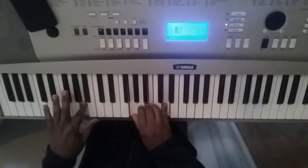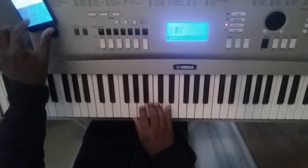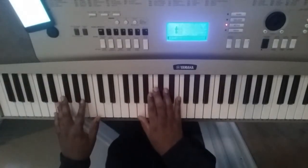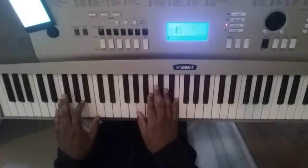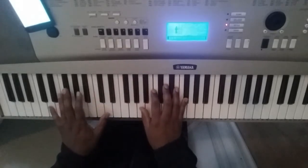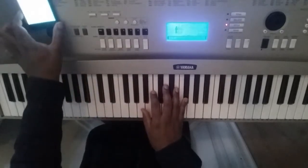And you'll notice that some of these chords actually repeat. You see that F sharp minor 7th chord a lot, and you see that A 11th chord a lot. So you're going to see the same chords a lot. It's just a matter of remembering the sequence. So I'm going to put on the beat and just play that verse through in completion to show you how it sounds put together.